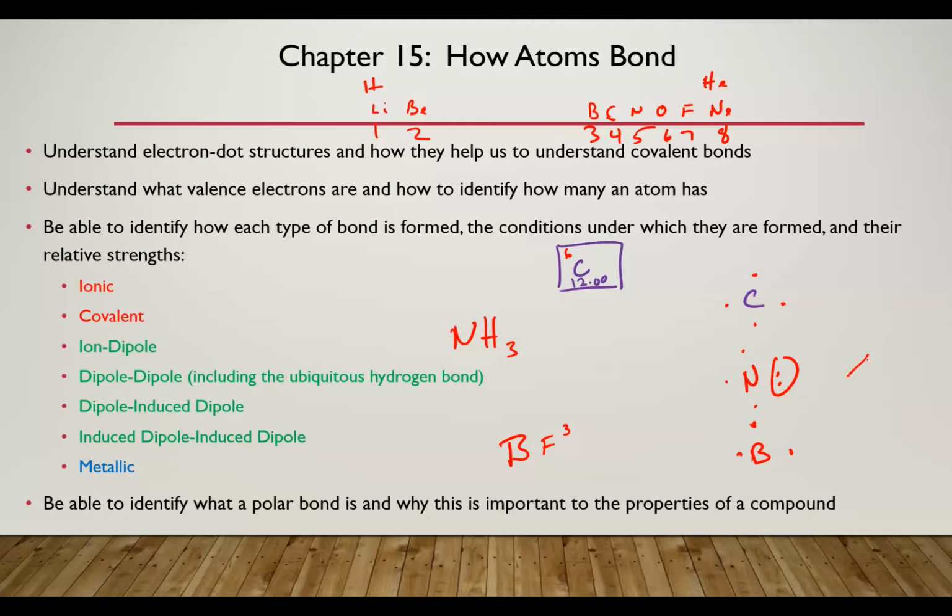So it's actually going to look like these 3 things coming down with the lone pair of electrons here. So this side is negative and this side is positive. Whereas BF3 is going to be symmetrically distributed. Each one of these is going to be negative, and that's positive in the center, but it's symmetrical, so it's non-polar.